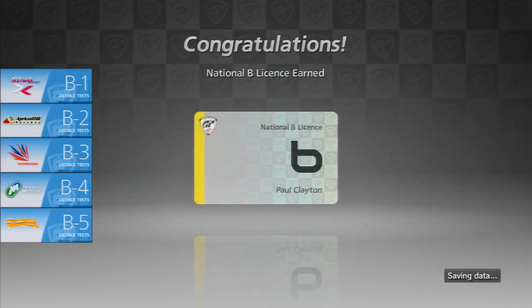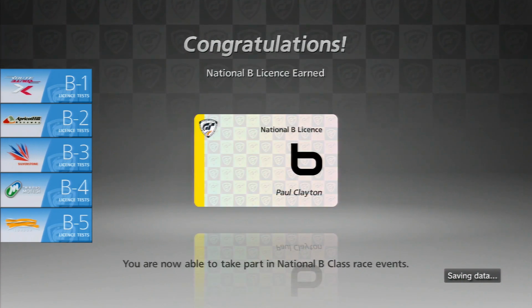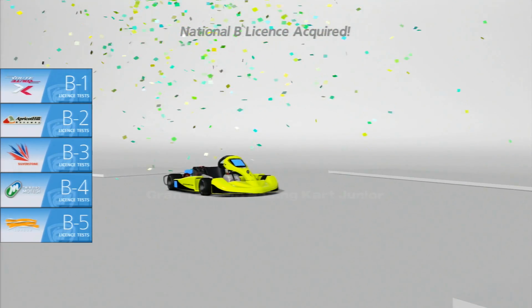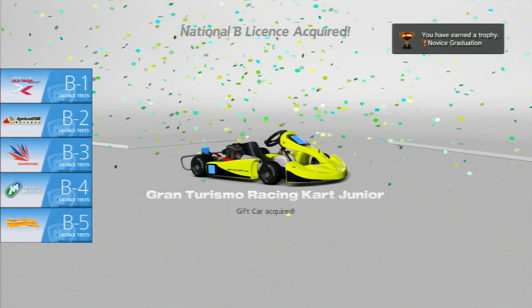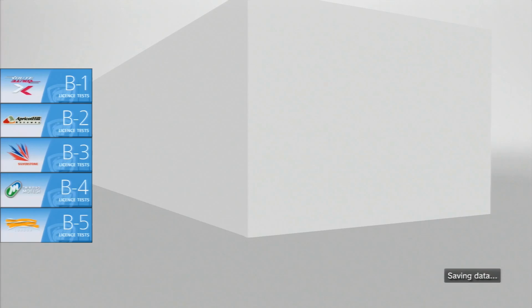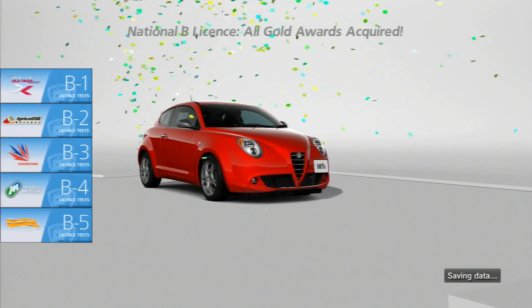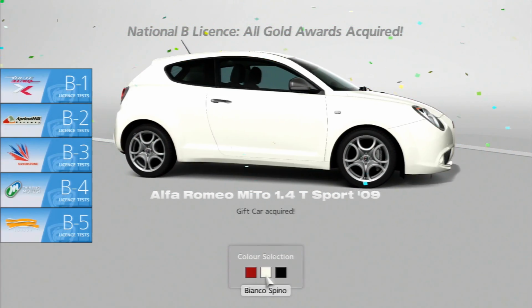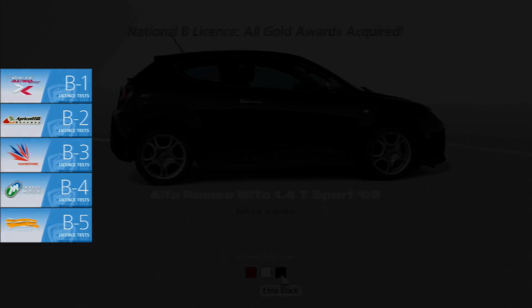That actually came first for my friends. That wraps up the National B license. That will give you your license there, and you can progress through to other events for completing the license in anything. So if you just get bronzes in all of them, you'll get the Racing Kart Junior, and for getting gold in all of them, you'll be given an Alfa Romeo Mito. That's the 1.4 as was in the first test. So that wraps up License National B.